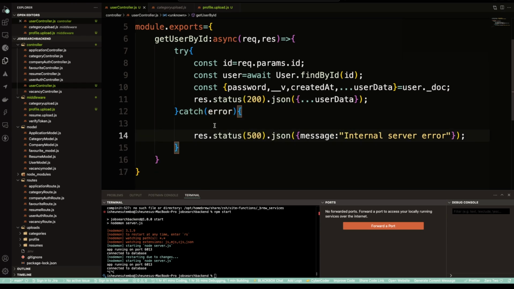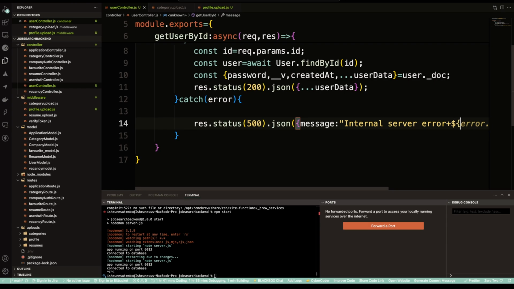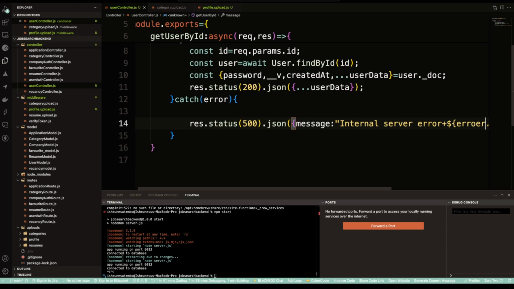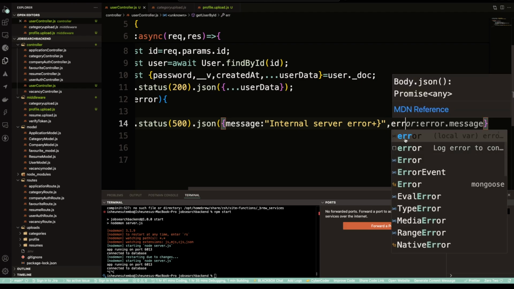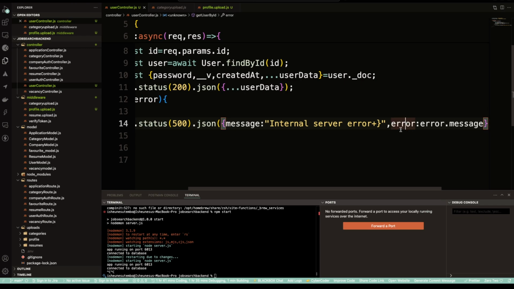And if there's an error, we'll just return an internal server error, plus the error.message.